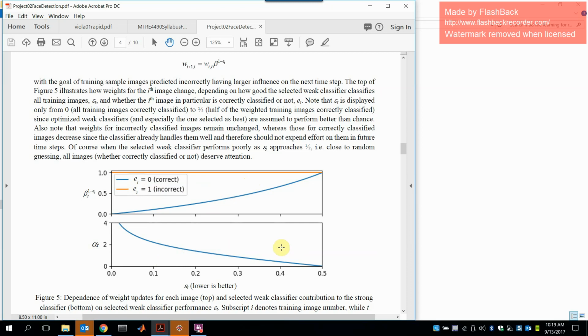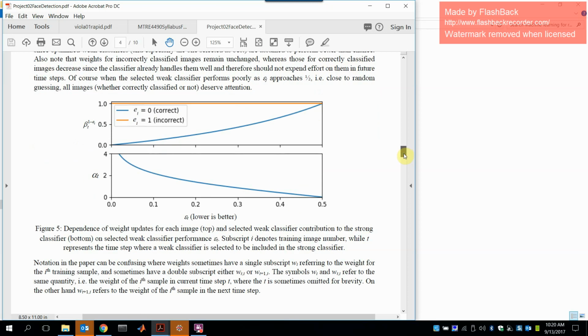And so just these two simple things. If you're good, you get stronger weight. And whatever images you got bad need to be looked at more closely next time. Those two very simple, intuitive things take these ridiculously poor, weak classifiers and combine them together and get you something amazing, a strong classifier. So it's pretty amazing. I was really impressed when I went through this and did it. I want to emphasize again the notation here.